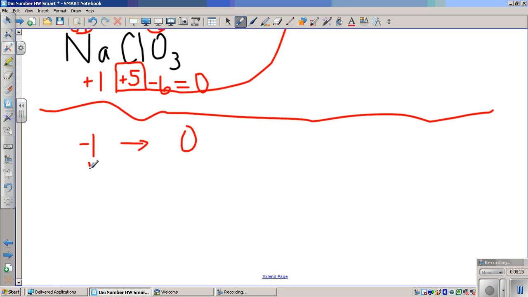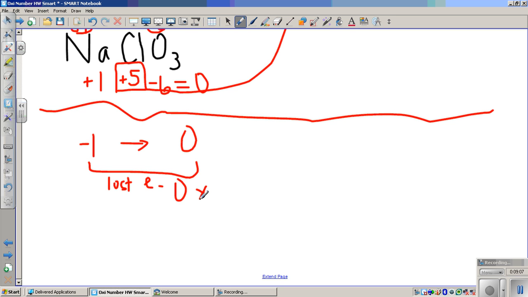So for this thing to go from a minus 1 to 0, it must have lost electrons. My gosh, that was so slow. So it must have lost electrons because it's becoming less negative. And so therefore, remember, Leo the lion goes grr, losing electrons is oxidation. So you know that the oxygen is being oxidized. Okay, so you can only pick one that says oxygen is being oxidized. So that takes A out of it, that takes D out of it, and that takes E out of it. So that leaves us with B and C.